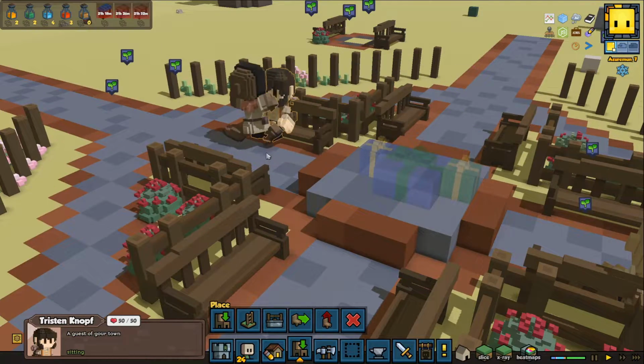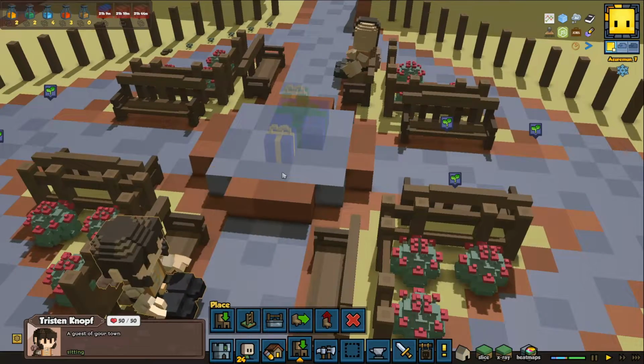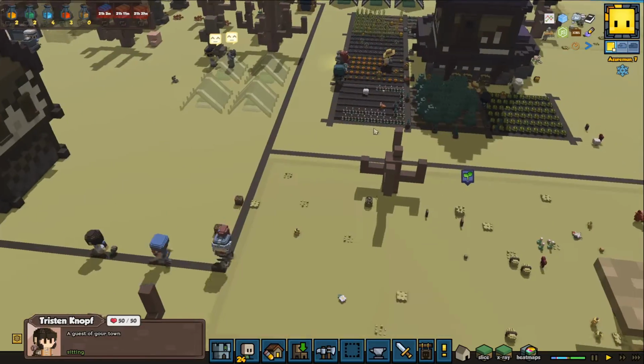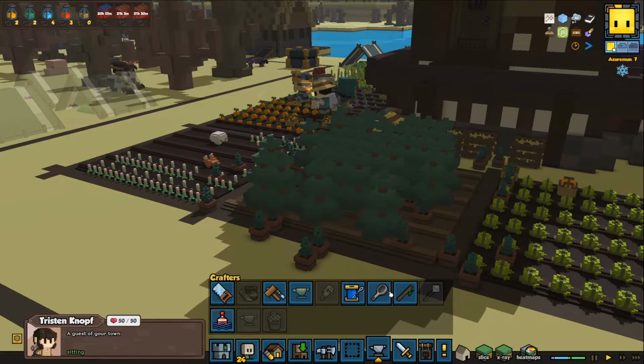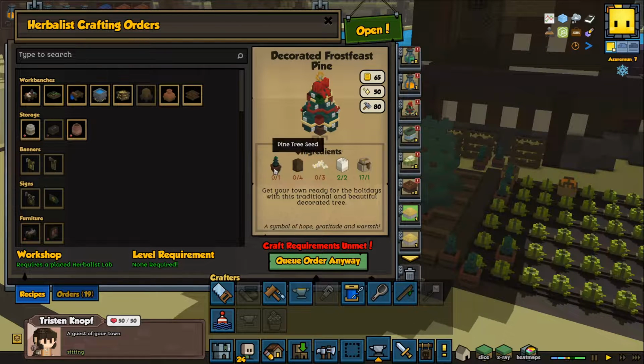Who is this guy? Tristan Knopf. Hello. So I'm just gonna put him there for now. And since we have a lot of pine saplings grown here, looks like most of them are getting done. That means that we should actually be able to do our Christmas tree pretty soon.